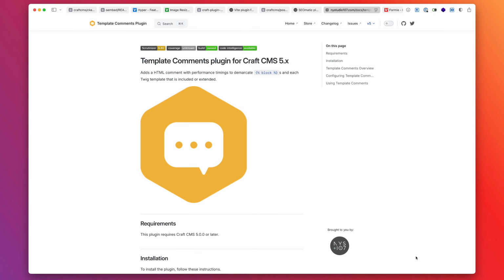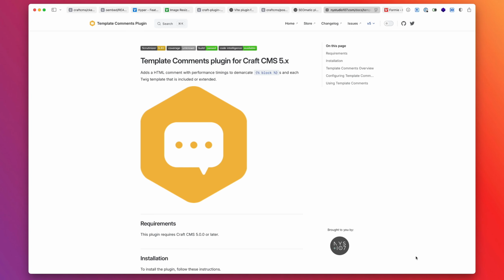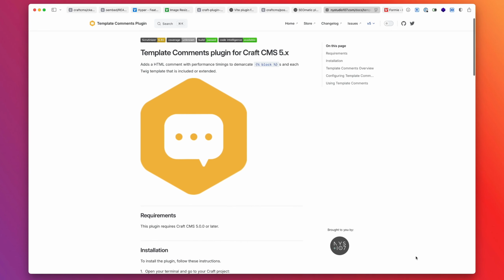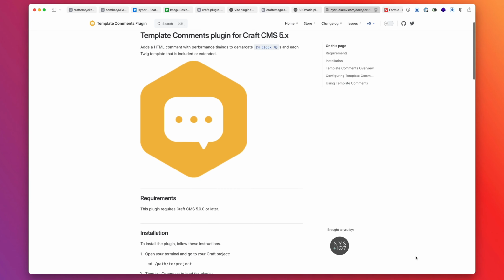This next plugin, also by NY Studio 107, another really good developer in the Craft community, is called Template Comments, and this is again primarily a developer resource. What this does is it basically just shows you in your source code what template a particular part of your code is coming from.